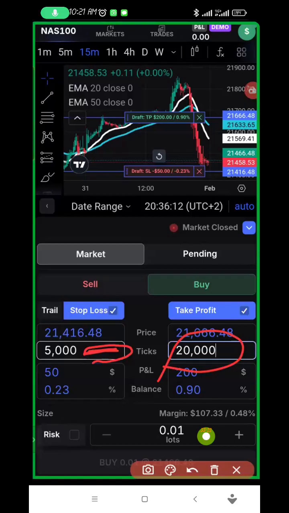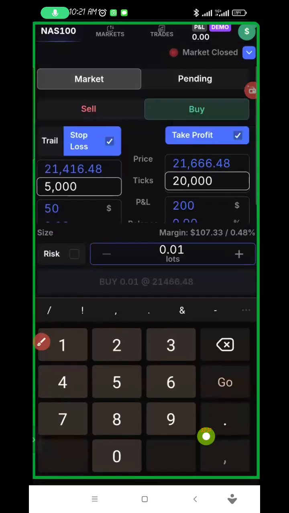But now what I have decided to do to manage my trades better is I open 2 positions. If you have a 10K account, you can open 2 positions. So on my 100K account, I open 2 positions. My overall risk is I plan to use 0.1, but instead of using 0.1, I open 2 positions with 0.05.